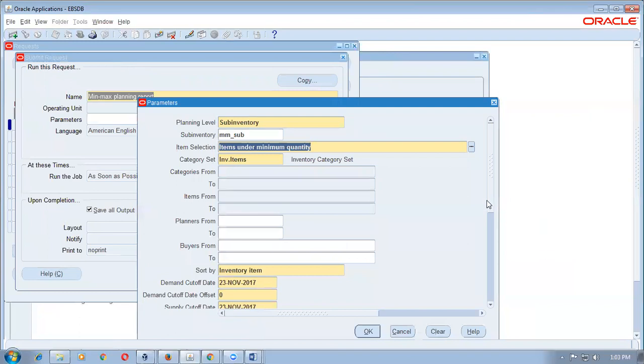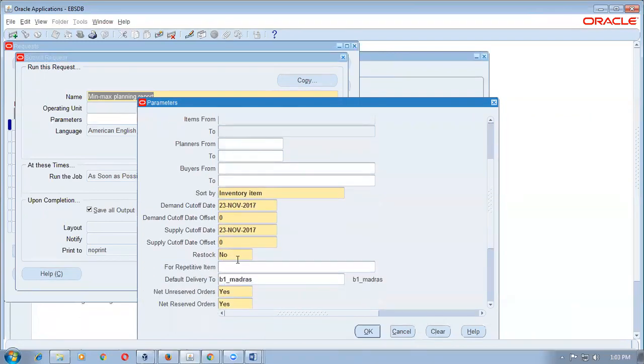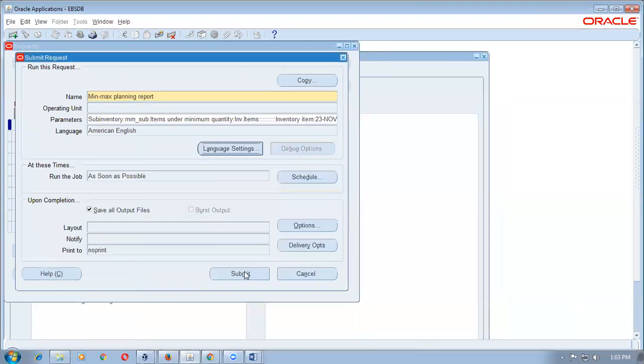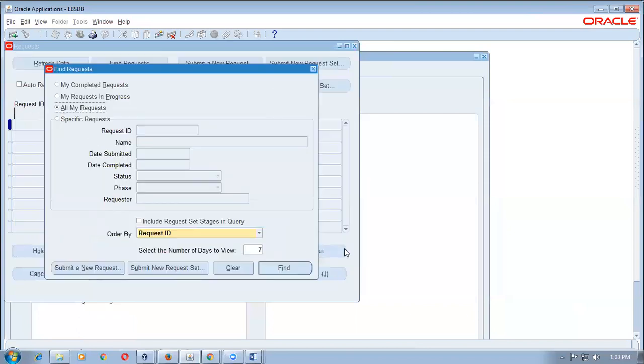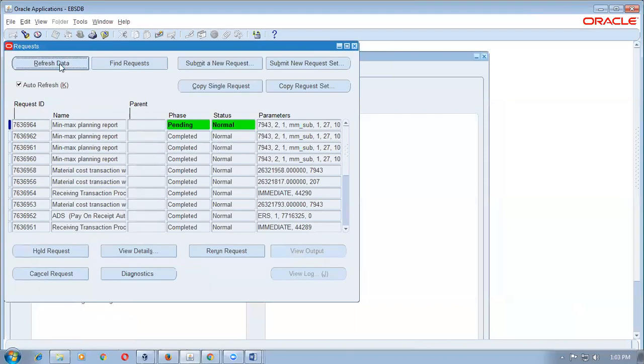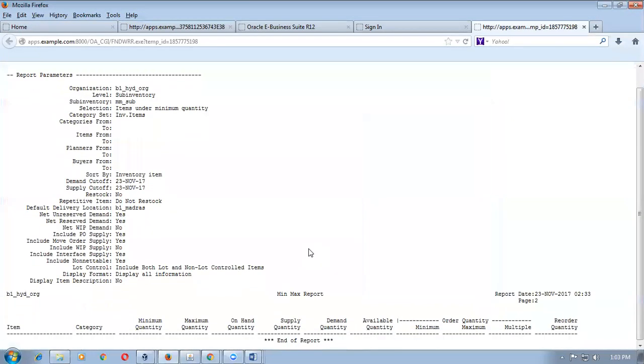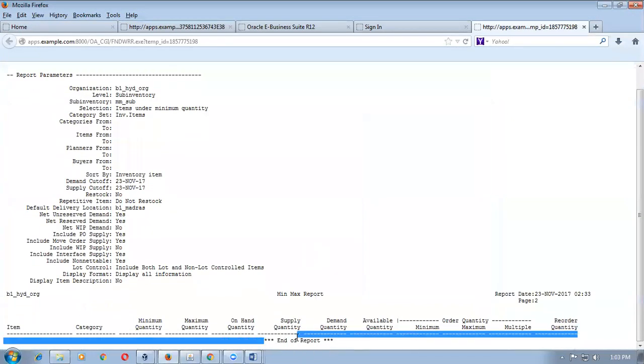Here what happens? I am not making restocking yes now. Let it keep as it is, it doesn't matter. Restocking yes is only going to give a move order output. Fine. Click on OK. And then I will now submit it. There will not be any output at all. I go there and see this one. All done. You will see that there will be no output at all. So it has to be 40 and 5, but no output will be coming. New output now. Fine. End of report.